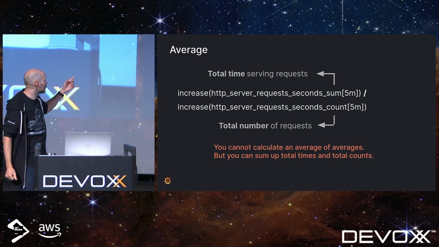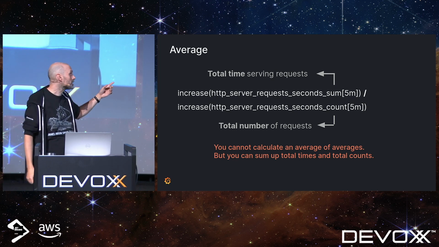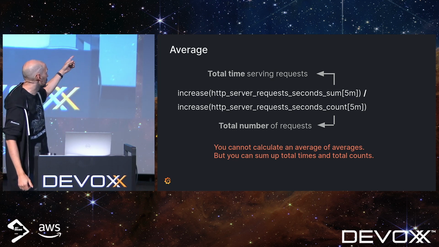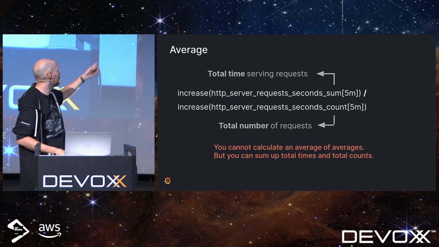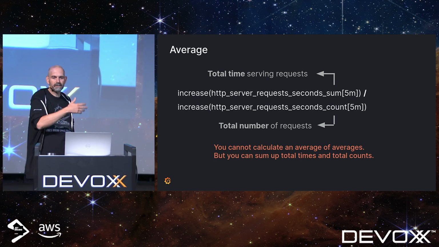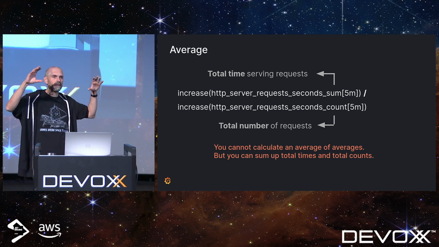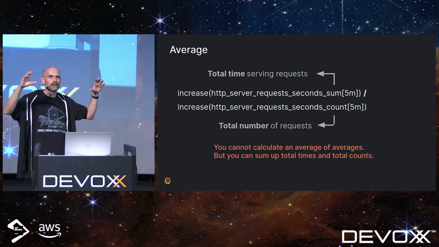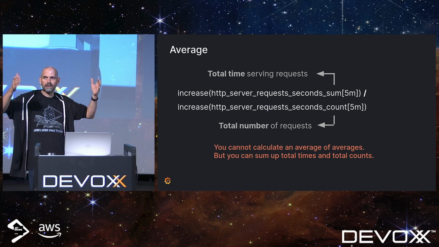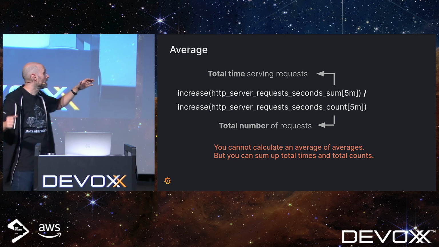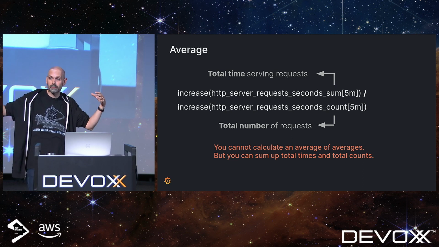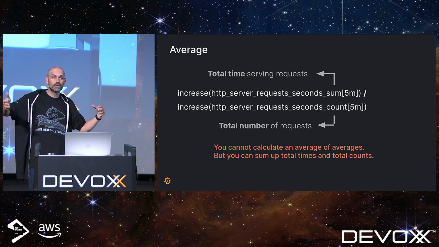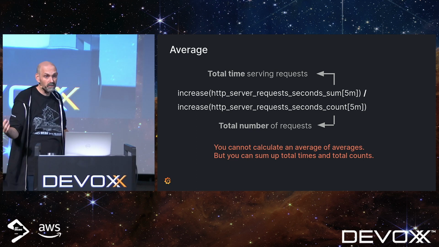You can also do this for specific time intervals, and that's what's shown here. And that's also, by the way, an example of a Prometheus query. So if you have not seen Prometheus queries before, that's how they look. So basically it says, I'm looking at how much did my sum increase over the past 5 minutes. So that's the time spent serving requests over the past 5 minutes, right? How much did my count increase over the past 5 minutes? So that's the number of requests over the past 5 minutes. And if you divide these two, then you get the average response time over the past 5 minutes. So that's how this works.